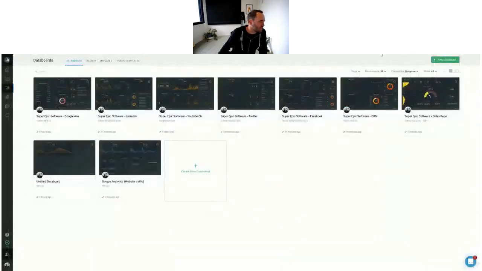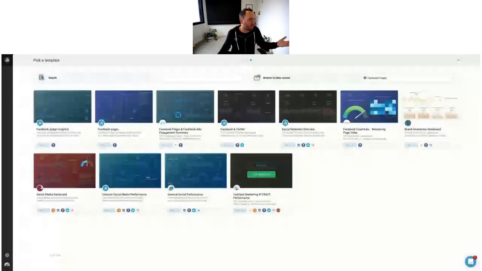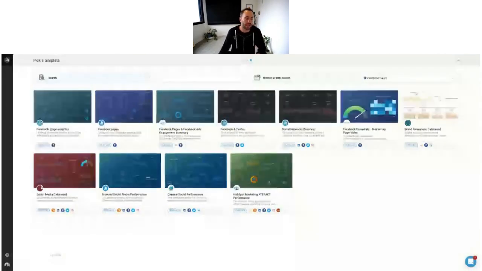If we have a look at the other metric, it was Facebook and leads. I'll just follow that same process again. So if we go use wizard, if we go to Facebook, go continue, and then we browse from the template, we'll have a bunch of, not as many, probably because there's less metrics as well. But we can see here that there's a bunch of different Facebook pre-made templates. Now you'll see down at the bottom here as well that there's little logos. These little logos are saying that this template has been built with these data points. So just be mindful, if you don't have it connected, it will ask you to connect these data points up.